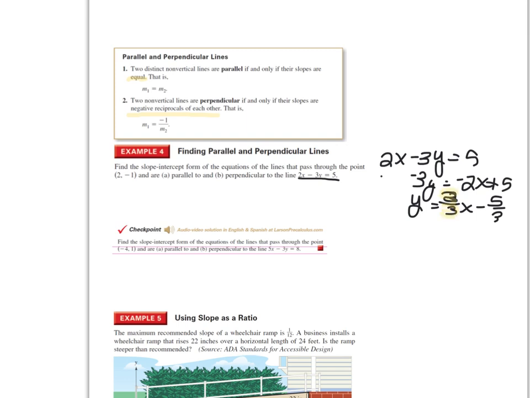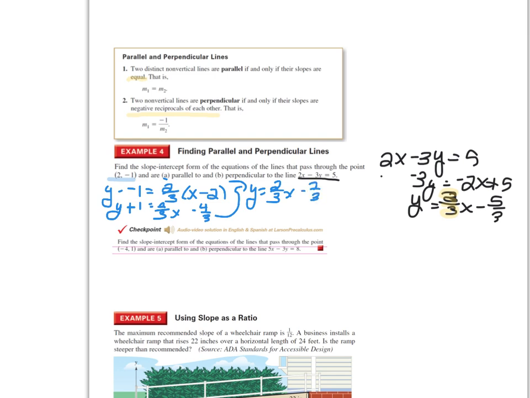All I really need to know is this right here, the slope. So now I've got my slope. So I'm going to go to this first one. If it's going to be parallel, means I need to use the exact same slope. Here's my line, my point. So for A, we're going to do it in blue. y minus -1 equals, parallel, so same slope, 2/3 (x minus 2). So y plus 1 equals 2/3 x minus 4/3. And then finally, when I bring the 1 over, I've got y equals 2/3 x minus 7/3.